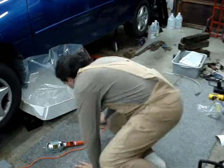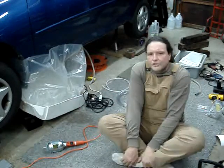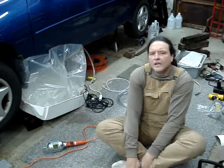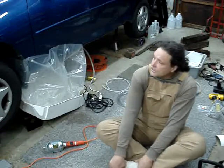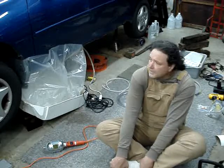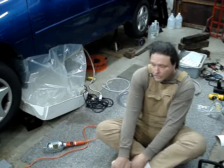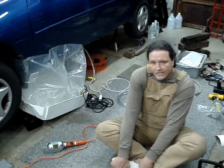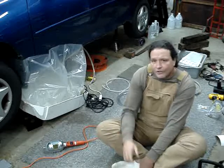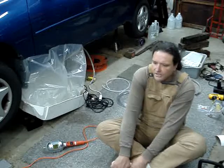Hey YouTube, it's the winter and we're trying to save a little more life out of this old Cavalier. It's a 2004, and most of it is actually in pretty good shape. I bought it used with about 42,000 miles on it. The mechanicals I've kept in pristine condition, change the oil regularly so we don't have the normal timing chain issues. All the brake lines I replaced a couple of years ago, and now we've got the standard rocker panel — Cavaliers have a rocker panel rusting issue. They rust like crazy.